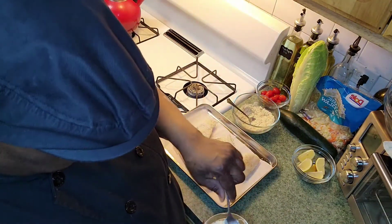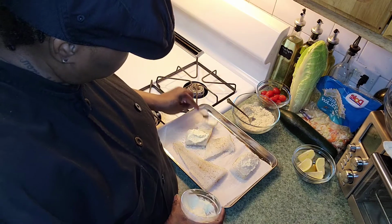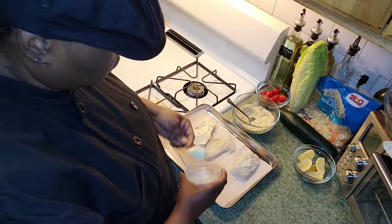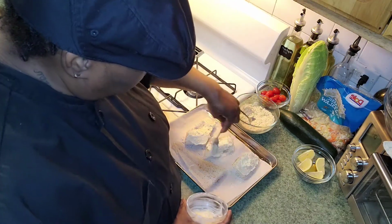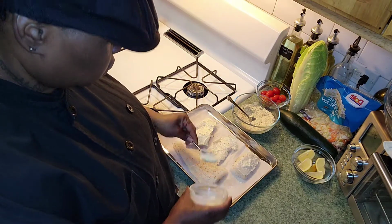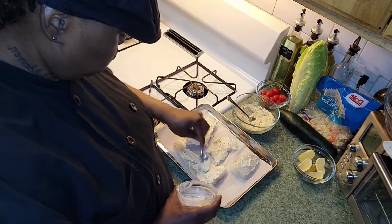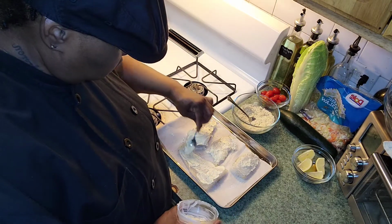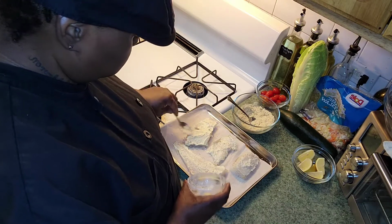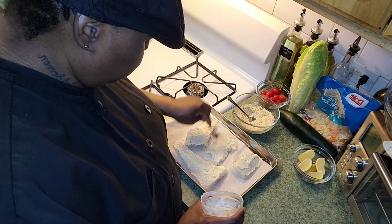Now I'm going to coat the fish using the back of the spoon. And you make sure you put a good amount on there so when you put the breadcrumbs on, it sticks. The mayonnaise has Parmesan cheese in it. 1 tablespoon of Parmesan cheese. And we're going to use all of this. Make sure everything is coated.